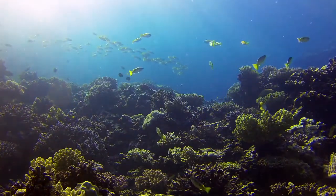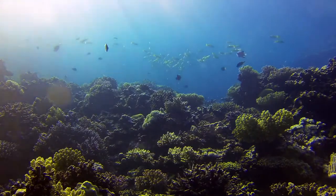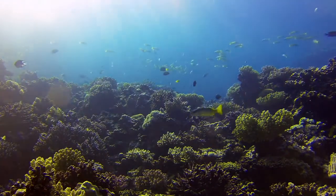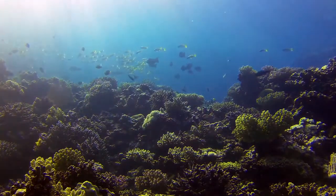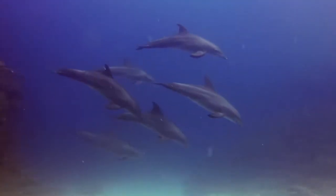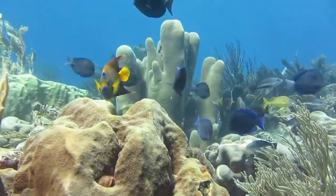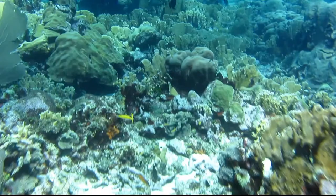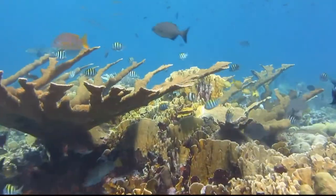Coral reefs are called coral reefs because most of the base structure you'll see is made up of corals, which are in fact animals. They cover most of the bottom of the reef, and that bottom keeps growing upwards as the corals grow larger. Because the water is so clear, you can often look very far and see many kinds of fish, perhaps turtles or rays. It's always amazed me the amount of movement you can see compared to a forest - you tend to see a lot more animals and it just looks so busy.